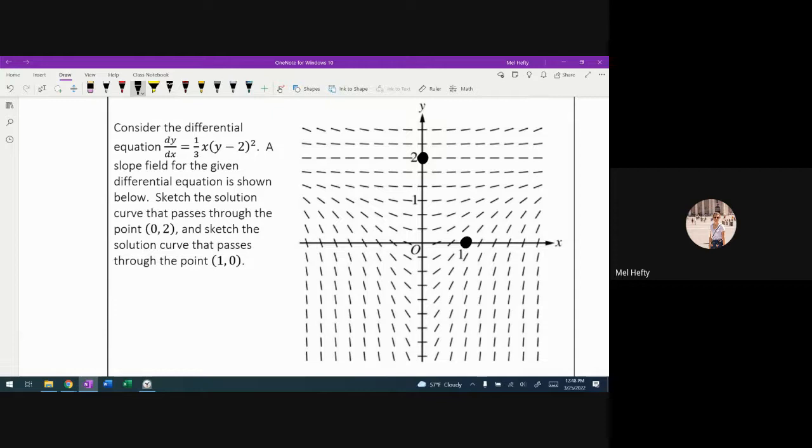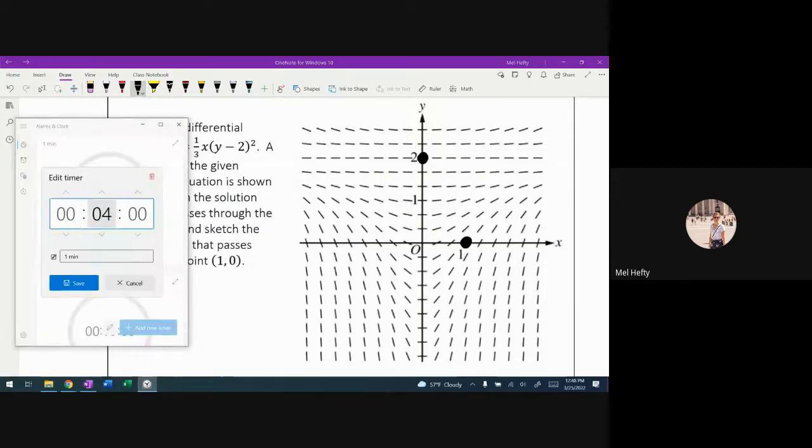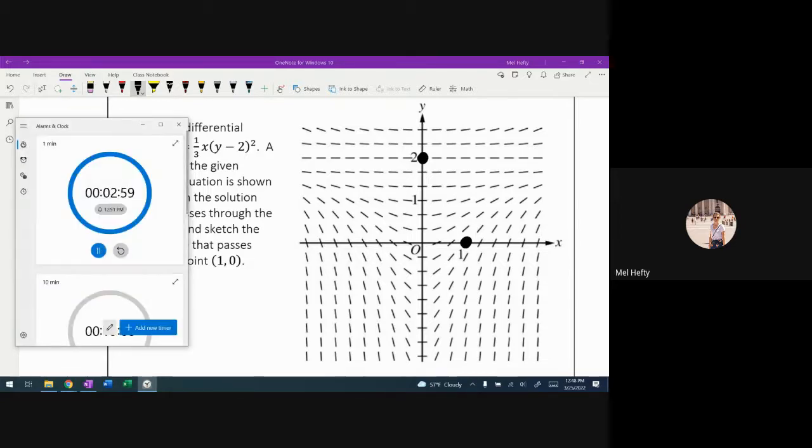And since I love timers, I'm going to start talking in like 3 minutes. Don't feel scared to just draw the lines. We can just ignore the equation. For this one, we really don't need the equation at all. This would be a good example of a response question. Part 1 might be to do this with a slope field. Part 2 might be to actually solve it.